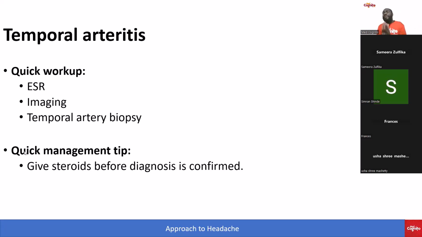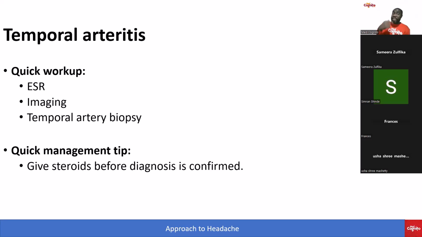So if I have a 56-year-old gentleman who comes in with some shoulder weakness, he has pain when he's combing his hair, he has tenderness on the right temporal region, and has started developing visual blurring. What is my next best step? Give a steroid. High dose prednisone. Wait, doctor. So you give a steroid first before you even go on to do the investigation. Because if you wait to get the results of the investigation before you treat the patient, you're going to be in trouble. So your next best step is to give steroids.